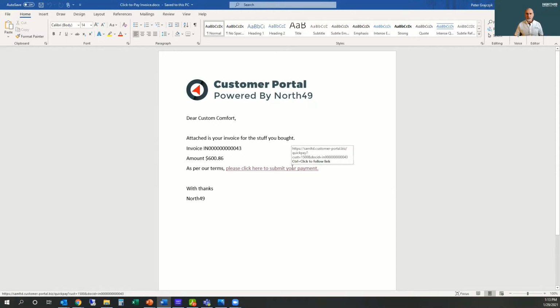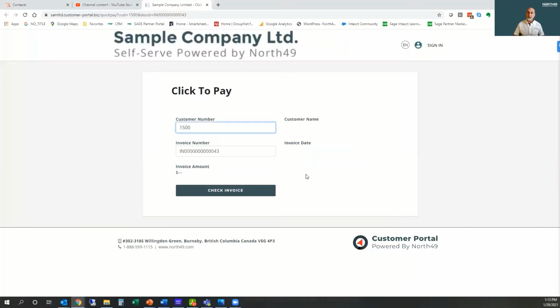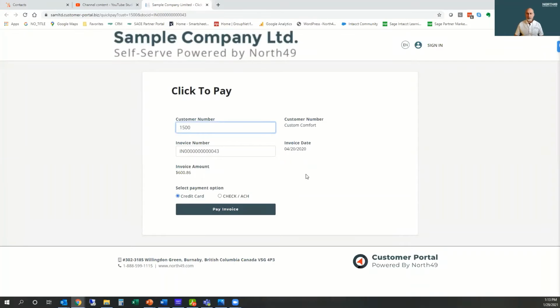As a user, when I click on this, it's going to pop open that particular screen on the customer portal. And it's going to populate it with the necessary information that we need in order to request a payment from our gateway or from our payment provider. You see it's filled in the customer number, the document number, all the amounts. Down at the bottom here, it's indicating that I have the option, because my payment processor has set me up this way, to do both credit card and electronic check or ACH payment.